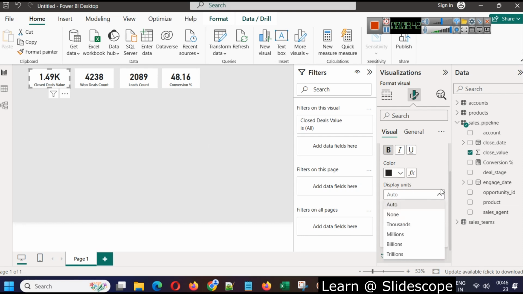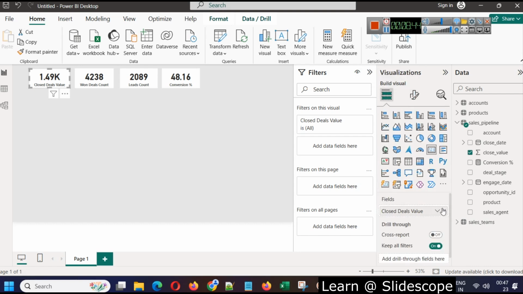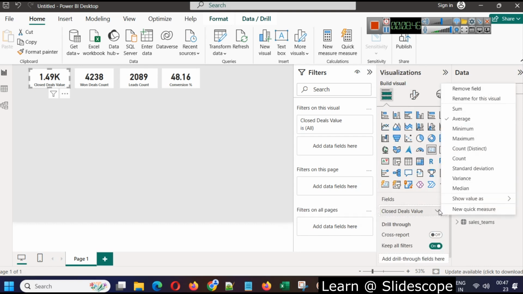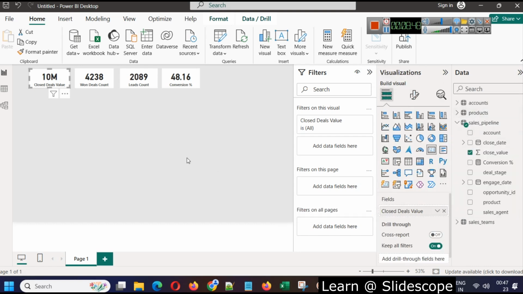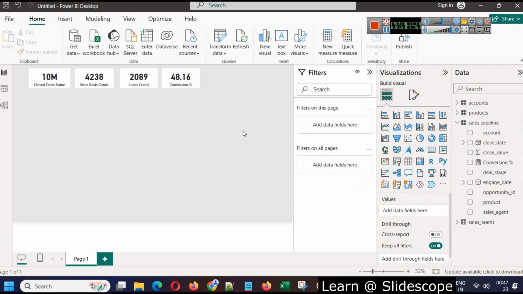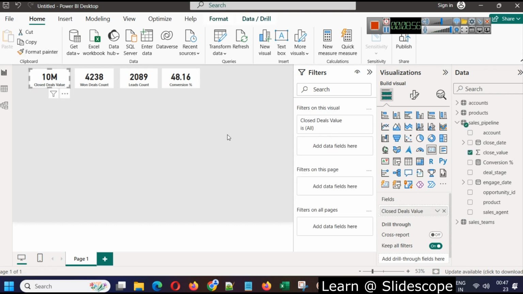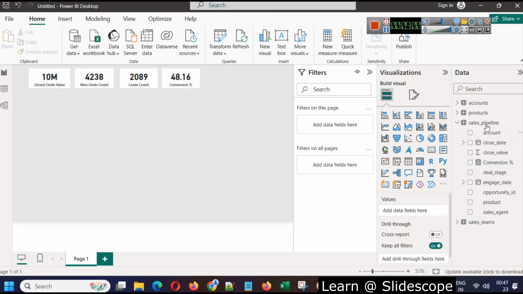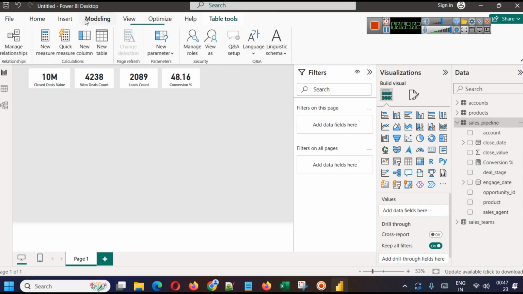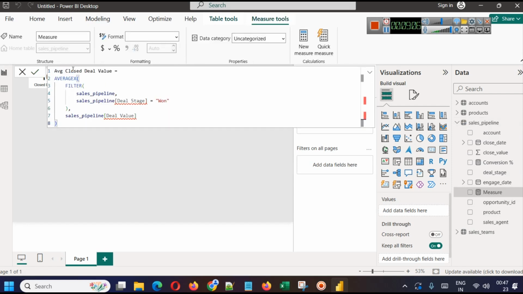So what we have to see is the average for only those closed deals value which are won, right? So one way is to just copy this and apply a filter. You apply deal stage filter, but let's learn how to do it with DAX. So you go to modeling tab, create a new measure, and let's call it average closed deal value.